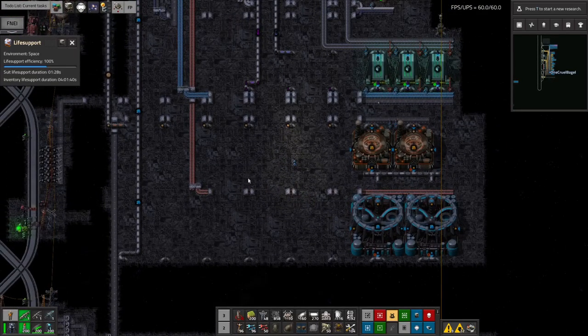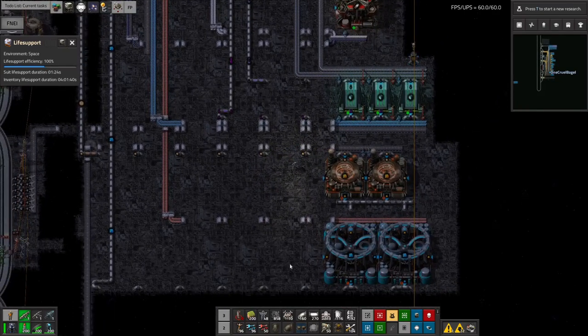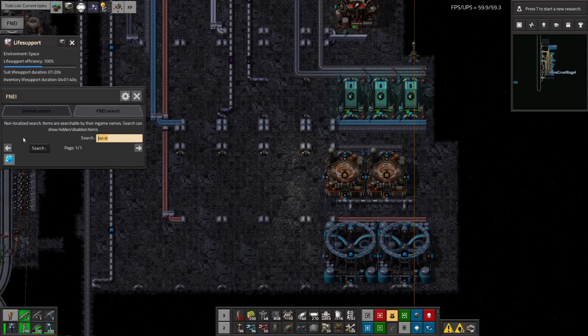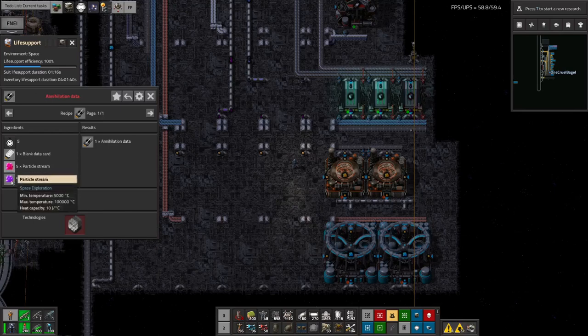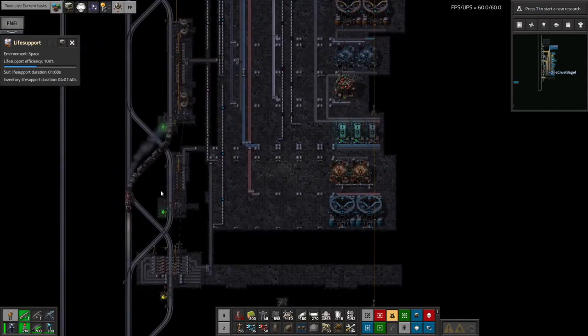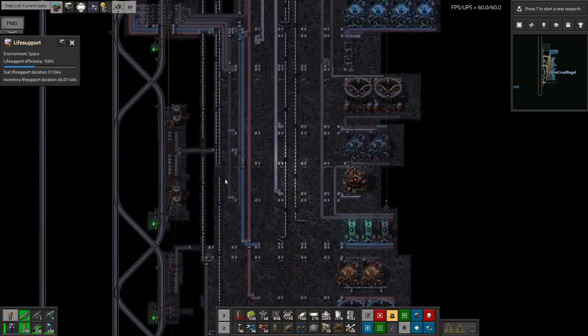I'm going to wait for now, I think, because this is everything I need for this particular level of science. I think the next level of deep space science needs particle stream and antimatter stream here. So I'm going to need to start making these fairly soon. I'll do that when I start on tier 2 deep space science, though. There's no point in making a start on it now.